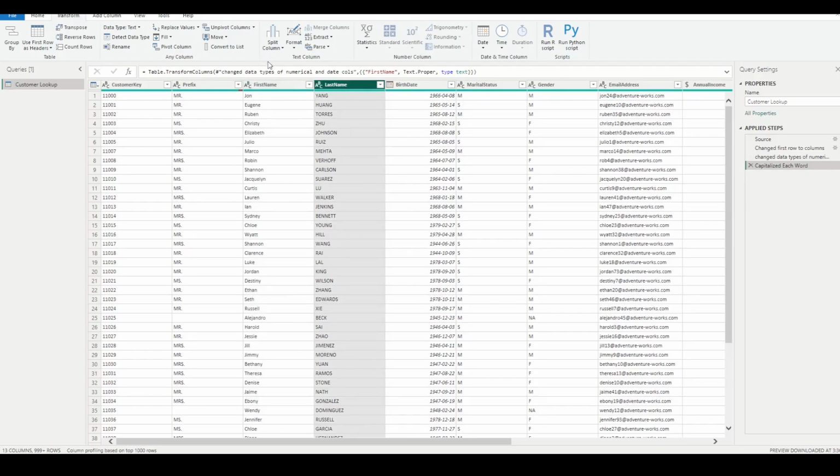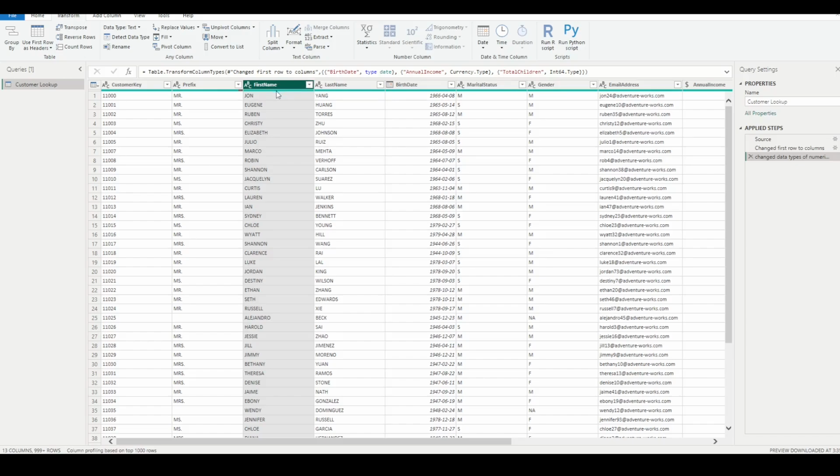Similarly, I can do it for last name as well. If you want to do it simultaneously for both columns, let me show you how. I'll delete the step. I click on this column, shift, click here, and I can do it for this as well. So at a time we can select 2 with shift, and if you want more you have to use control. Let me show it to you again.